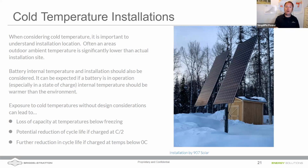For example, with our 3.8 kilowatt hour battery at 75 amp hours, you could charge it at half of that, 37.5 amps at 48 volts. If you wanted to think about it in watts, 3,800 watt hours divided by 2, you'd be able to charge one single battery at 1,900 watts continuously. And of course, as you add batteries to the bank, that rate increases incrementally with each battery you add.